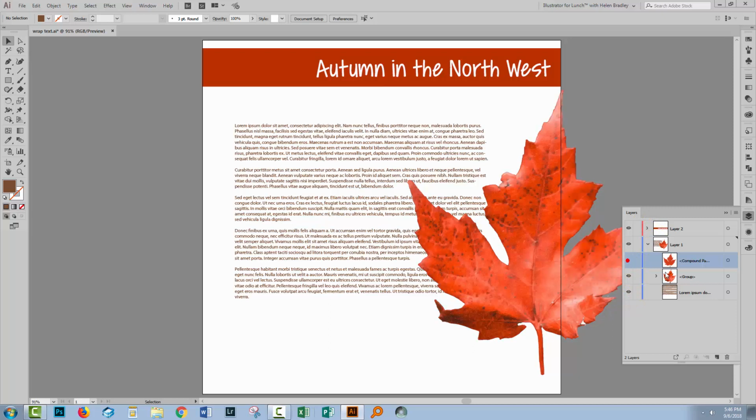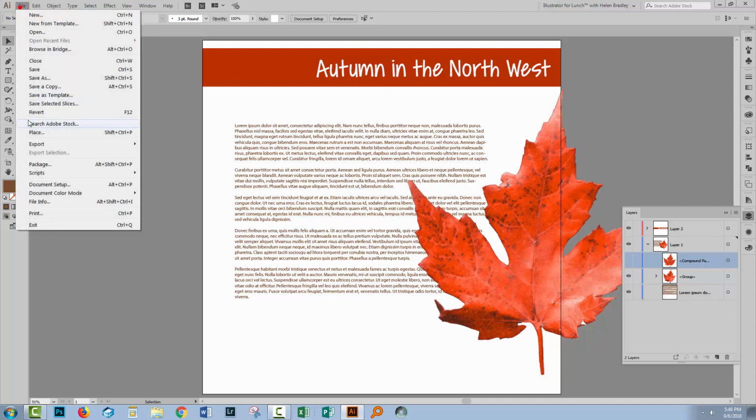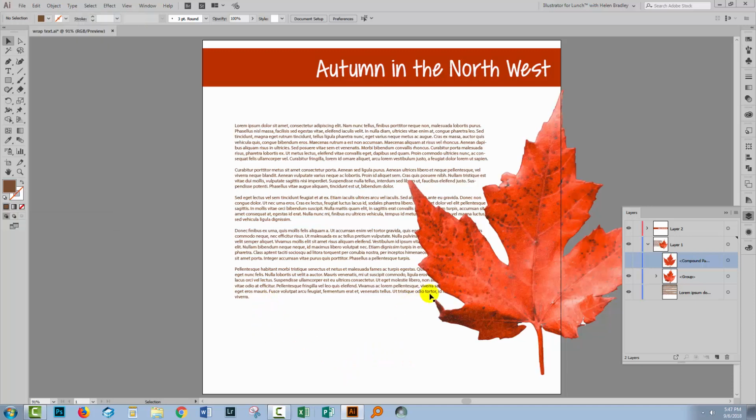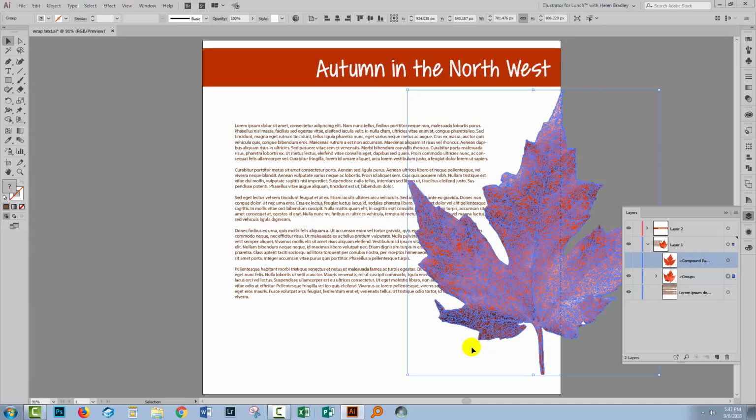I've got a leaf here that is a traced leaf image. I opened up a leaf image that I downloaded from unsplash.com in Photoshop. I isolated the leaf and removed the background, and I saved the file as a PNG file that has transparency in it. I brought the transparent image into Illustrator by choosing File and then Place. I made sure it was an embedded image and I dragged it out into the Illustrator document. Because it was a bitmap image, I then traced it with the Image Trace command. So what I've ended up with once I expanded my trace is a vector shape. This leaf is a vector image.